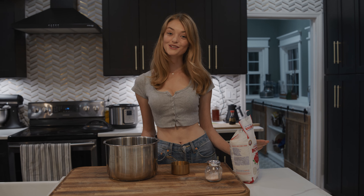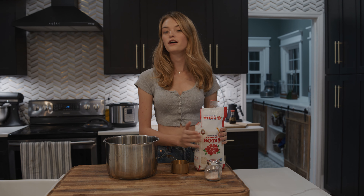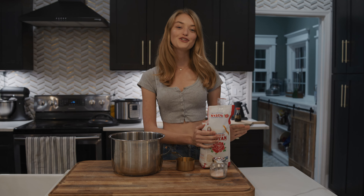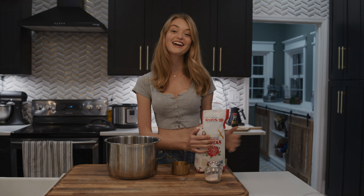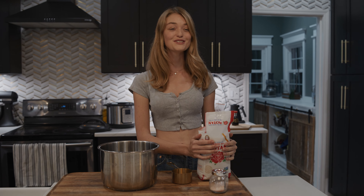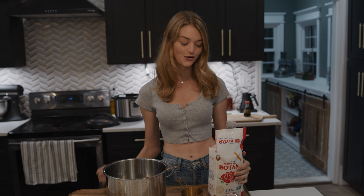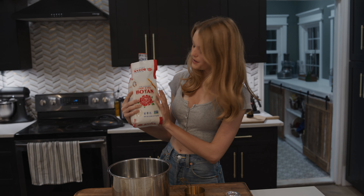One of the most important steps for making homemade sushi is getting really good rice. I always like to use really short grain, authentic Japanese rice. The first few times I made sushi, I did not know that you had to use special rice for it, and it did not turn out how you want it to turn out. It was crumbly and flaky, and the rolls were falling apart all over the place.